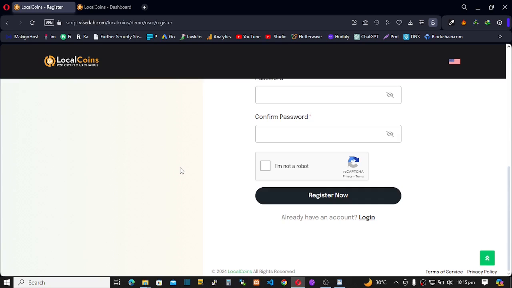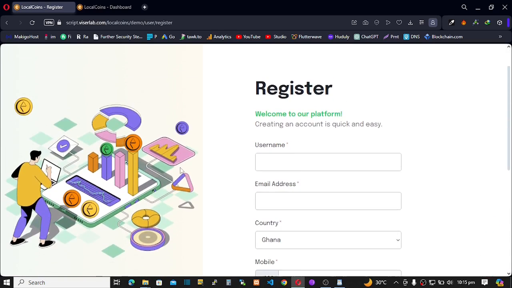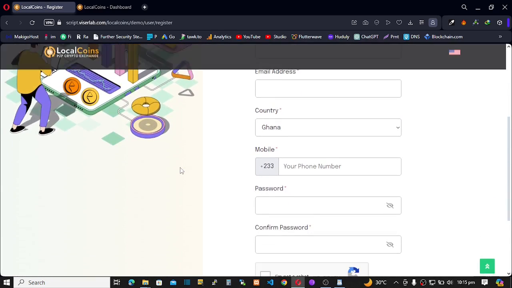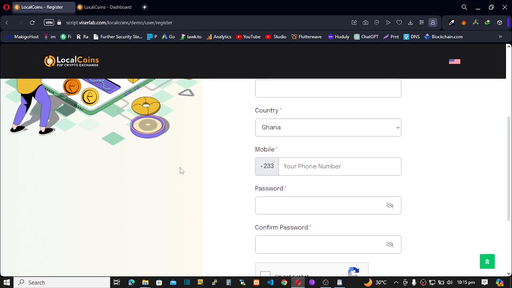Scammers can come to your website, take people's money, run away, and give your site a bad reputation. All right, bad image. So I'll be showing you down the line how you can also create a strong verification system. That way users will be asked to upload their ID cards or any very strong method of verification on your site, and that's the only way they'll be allowed to use your platform.